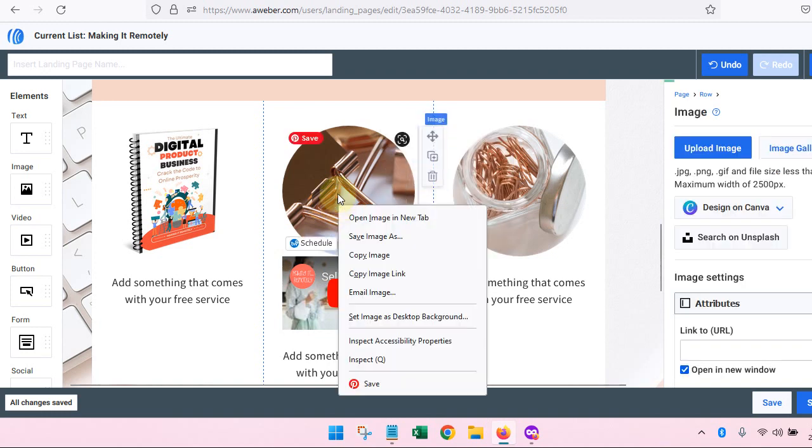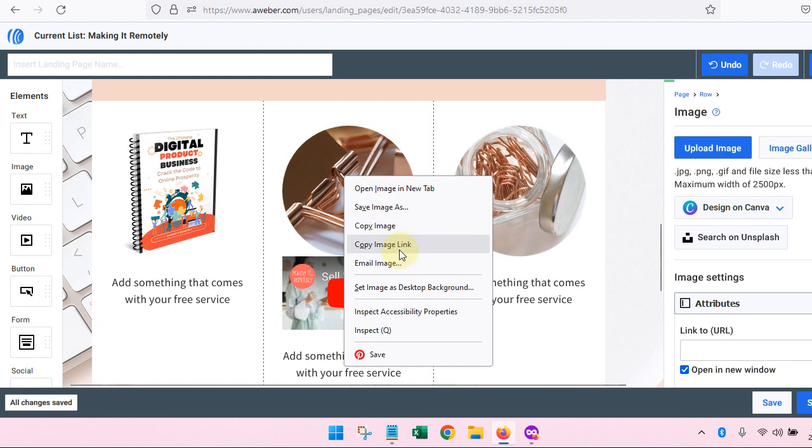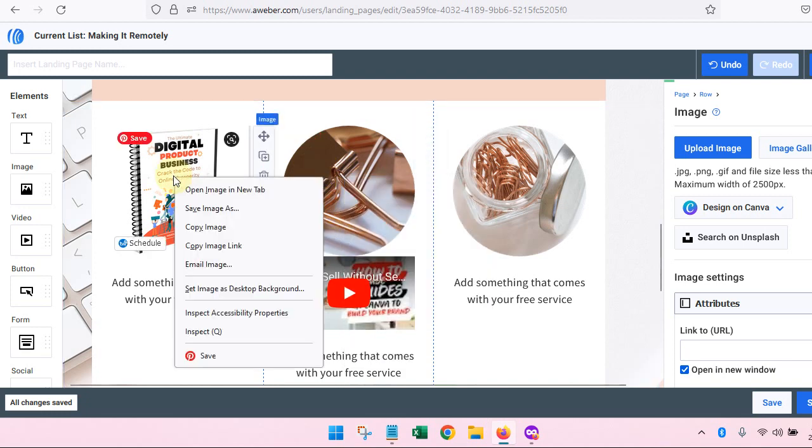Okay. So if I wanted to copy the link for this image, for example, I'm right clicking and then it says copy image link. So this is going to give me the link to this particular image. If I wanted to right click on this, it would give me the link to my free ebook.